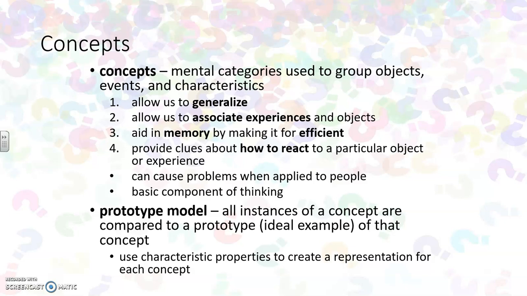A prototype or a prototype model means all instances of the concept are compared to a prototype or an ideal example. Just matching new items to a prototype as a reference. This could be like looking at feathered creatures, and when you look at a bird, you might be like, oh, hey, that's like a robin.